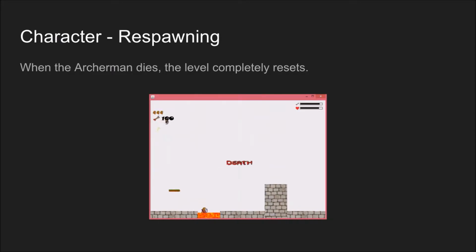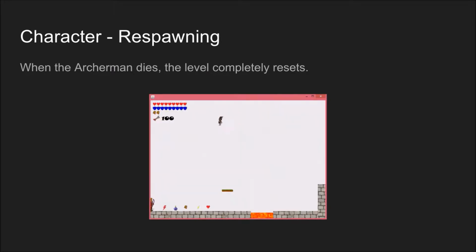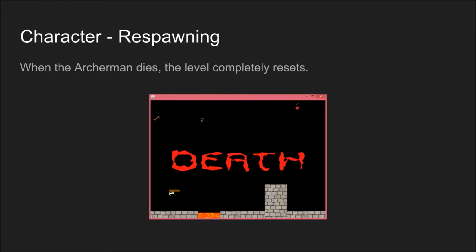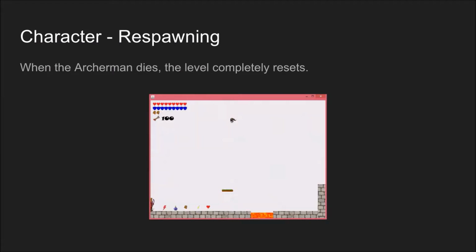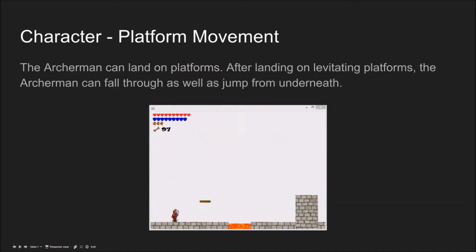Character can also respawn. Whenever the Archerman dies, the level resets entirely. This allows for the Archerman to go back to the very beginning of the level. The Archerman can land on platforms, and after landing on a levitating platform, the Archerman can fall through, and he can also jump from underneath to get onto the platform.